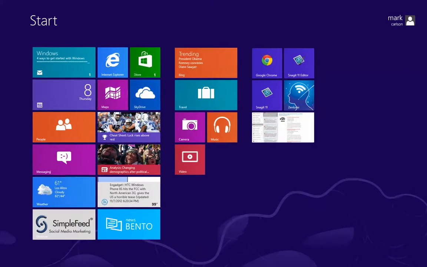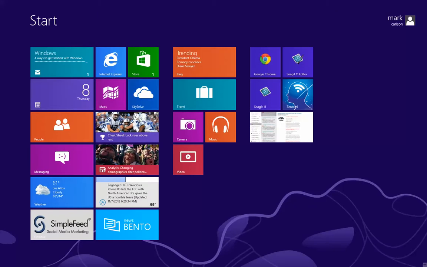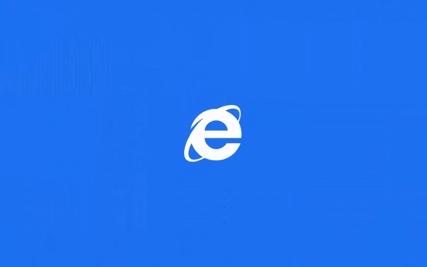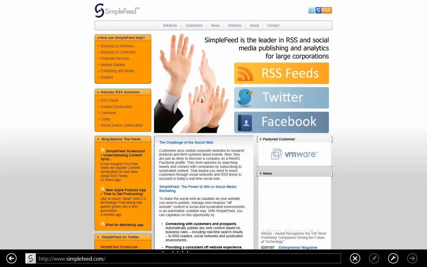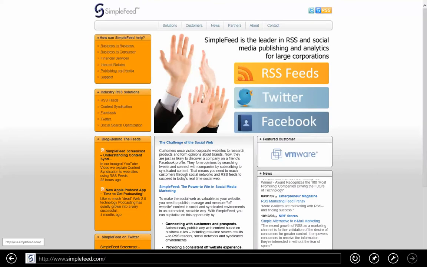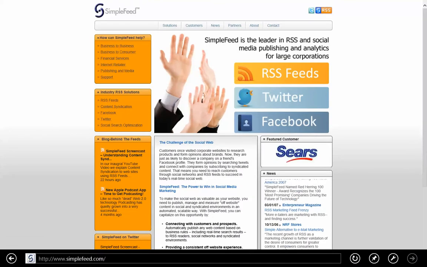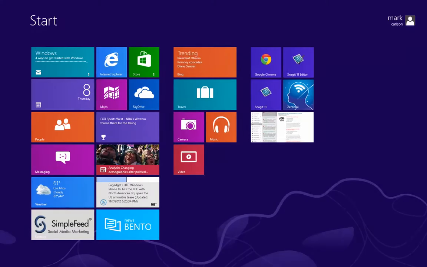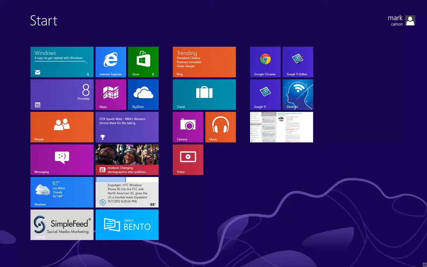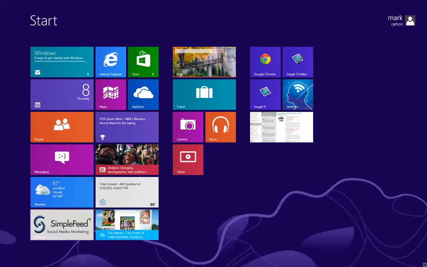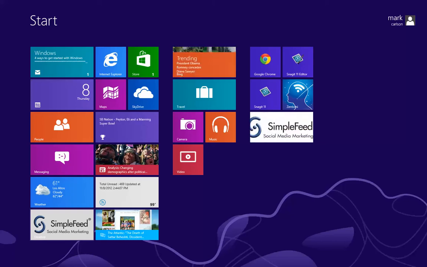Now, one of the interesting things about Windows 8 is they really give you two versions of Internet Explorer. Here from the Windows UI, you get Internet Explorer for Windows UI. And if you run across an RSS feed, it will prompt you what application would you like to use, for example, one of these, to read that RSS feed. Now, I think people who are running Windows 8 on their desktop are probably not going to spend too much time in this Windows UI approach.